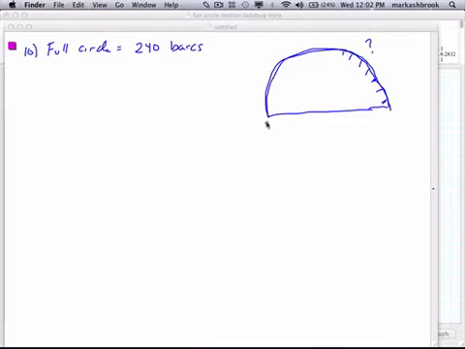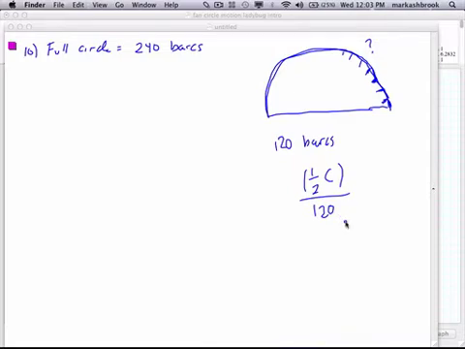So how many barks? A protractor shows half of a circle, right? So how many barks would we have around half of the circle? 120 barks. So if you knew the half of the circumference, which would be that length right there, how would you decide how far apart to put the little marks for each bark? You would just take whatever this half circumference is, one half of the circumference of your protractor, and you do what? Divide by 120. That would be the distance you go along the edge of the protractor from one bark to the next: half the circumference divided by 120.